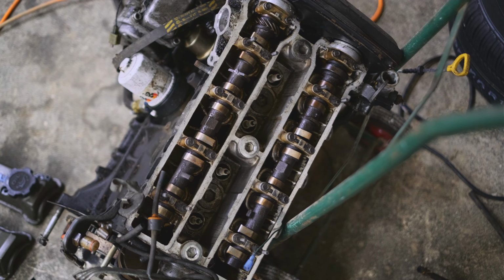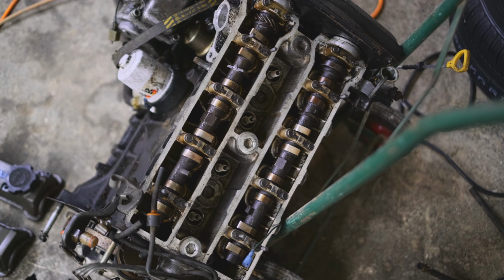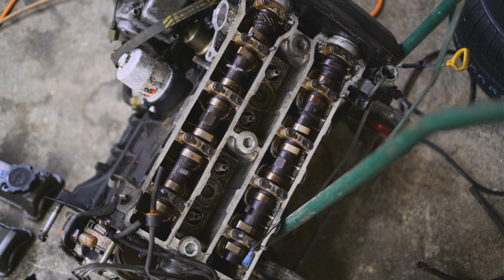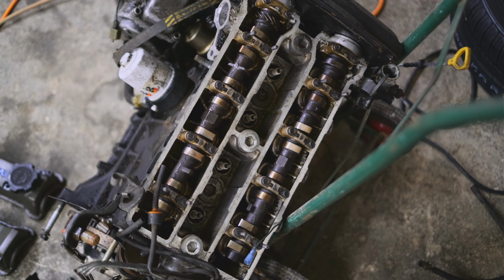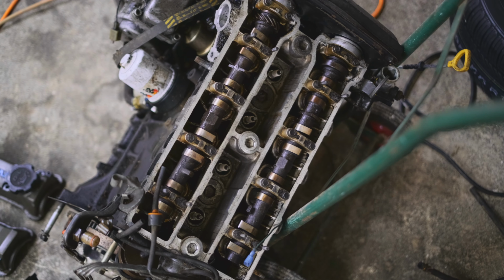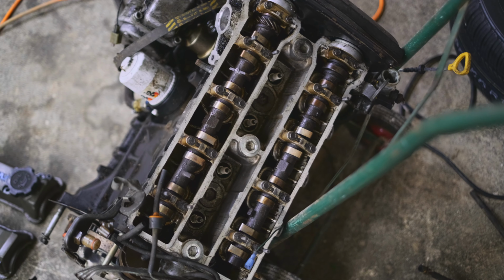Because really, as I've looked into rebuilding the engine, I really have not found any good videos on the process. There are videos of people rebuilding 4AGEs and stuff, but none are particularly well filmed or detailed, so I feel like with this very lucky opportunity, I can make a definitive 4AGE rebuild series that anyone can reference.